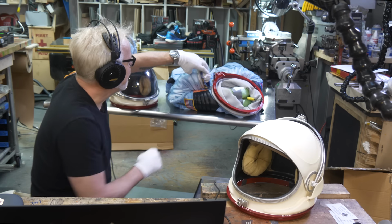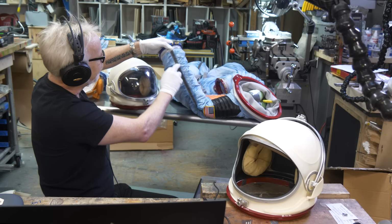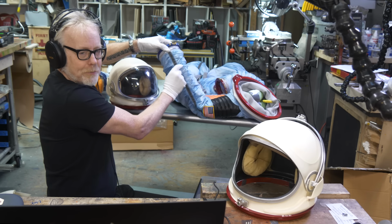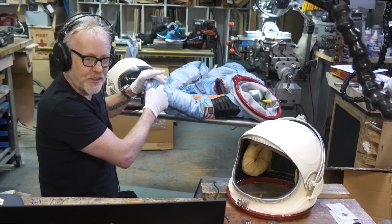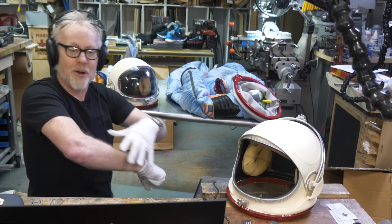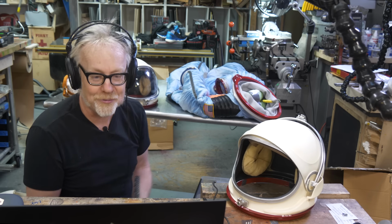So seeing that suit with the way they did the shoulders, I was like, it would be cool to actually sew some convolute type structures into the suits. I think it's an easy way to get that look. They also did something which I found really fascinating, which is on the outside of the arms, there's a band of webbing, and they've ruched up the fabric along the webbing. And the two layers that make up this suit are about as heavy as my t-shirt. They're super, super lightweight. But the ruching has given the arm a lot of body and what looks like a kind of structure without having to add stuff to it, which is a really neat solution.